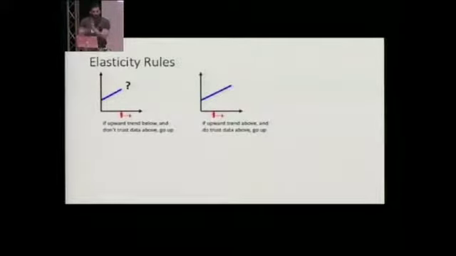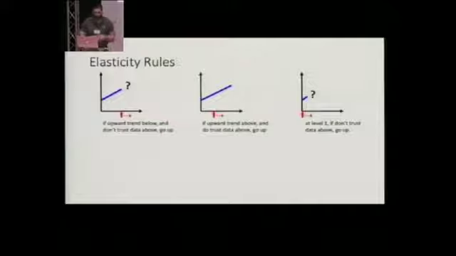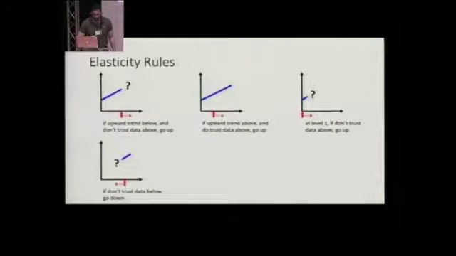So the next rule is, if I'm at a thread level, if everything below me indicates a performance improvement, everything above me indicates performance improvement, let's increase the thread level. A special case to make everything kick off is if I'm at thread level 1 and I don't know what's above me, increase the thread level. If I'm at a particular thread level and I don't trust the data below me, and this is actually an important point, I might actually have data for the thread level below me, but I might not trust it anymore because I've seen evidence elsewhere that the throughput might have changed. Let's decrease the thread level and get data we actually trust.